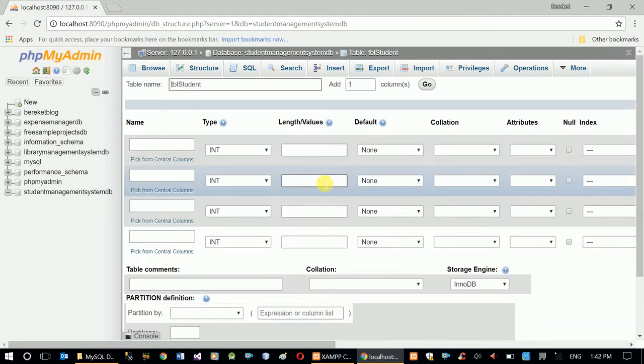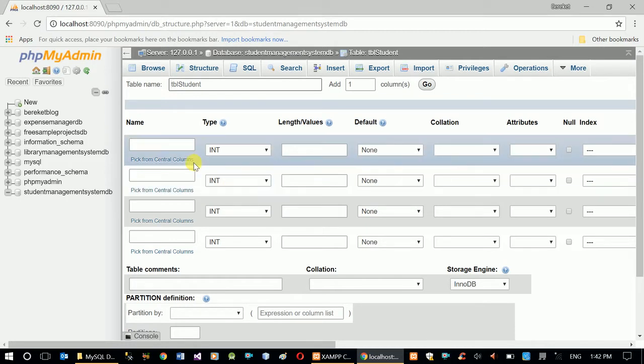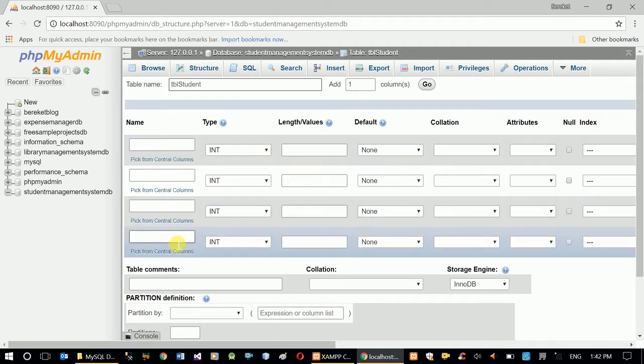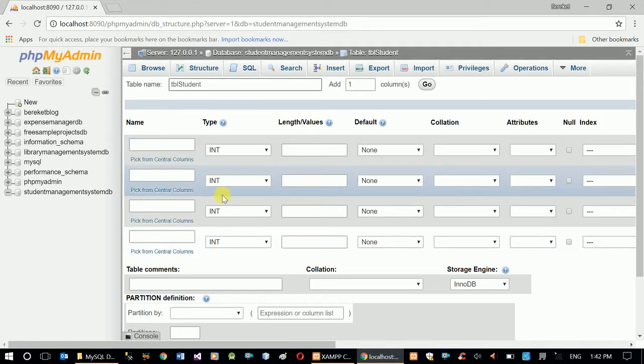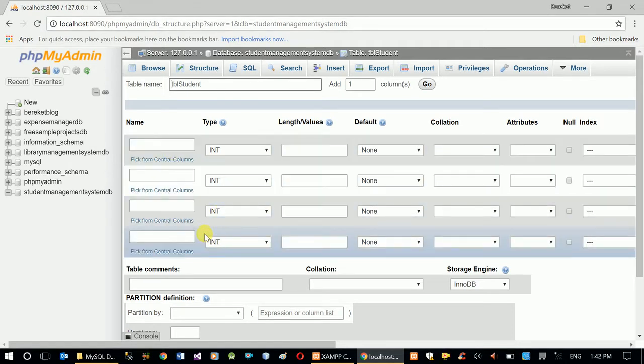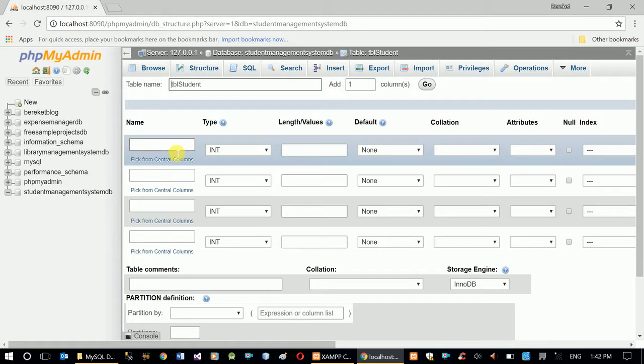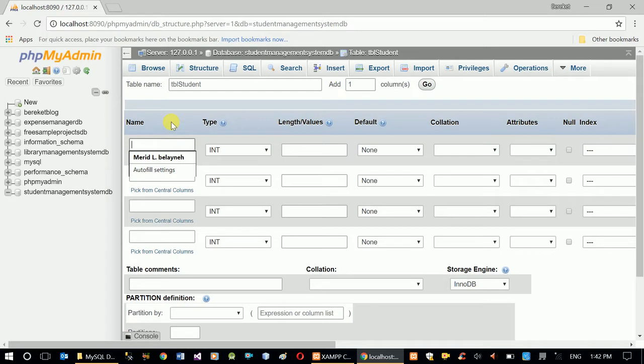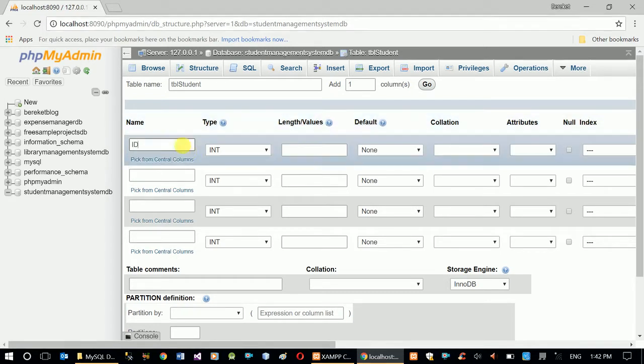And now we have an interface for our table. Since we told it to create 4 columns, it gives me 4 rows for our 4 columns. First, in the name field, we should enter ID as the first column.